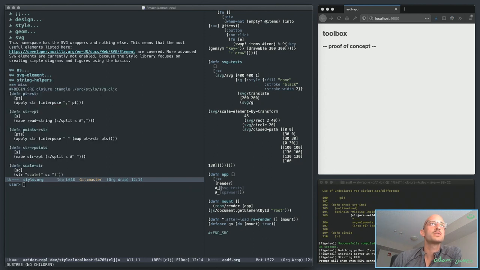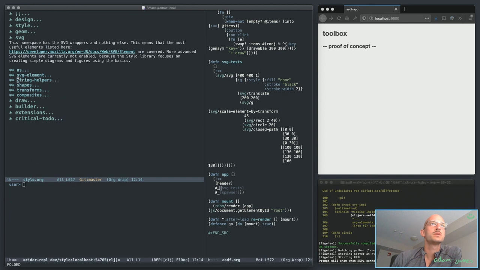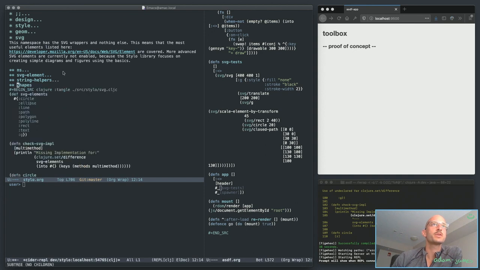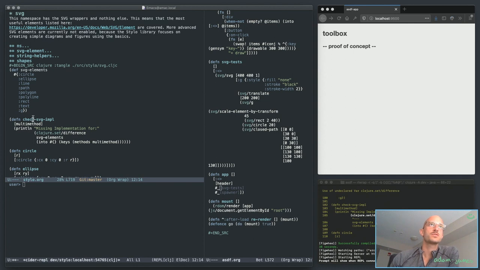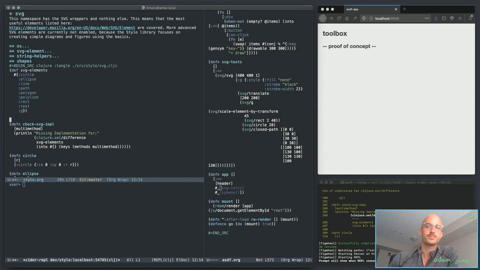Miscellaneous. It's probably here. Yeah. So this should be in a little reader conditional. How do those work? I always forget that.